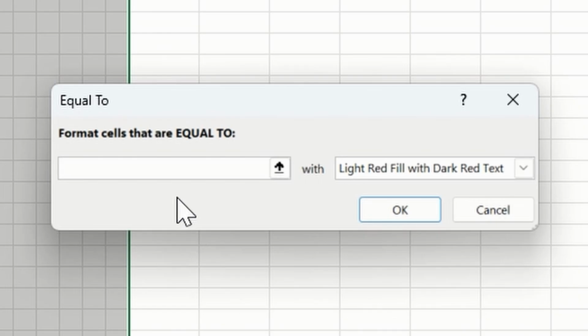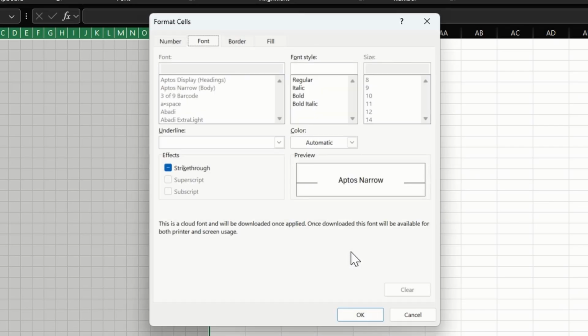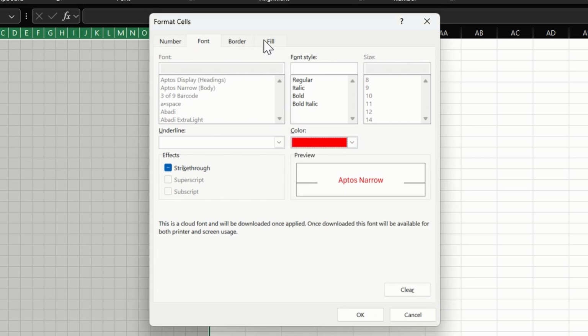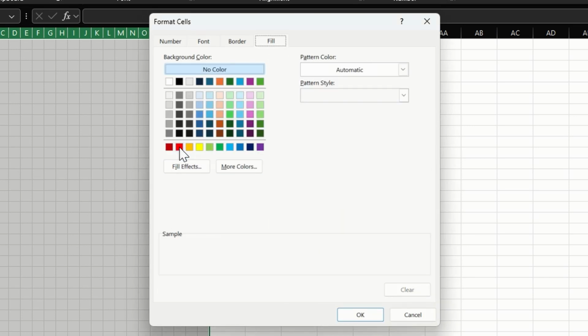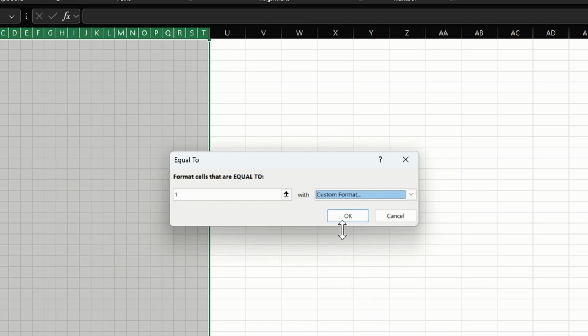When this comes up, we're going to type in the number 1, and over here we're going to drop down and have a custom format, and whenever we see the number 1, we want to make the font red, and we also want the fill on that cell to go red. Now we need to change the font as well, otherwise you'll see the number written through and it just looks a little bit on the dodgy side. Once we've done that, we click OK.